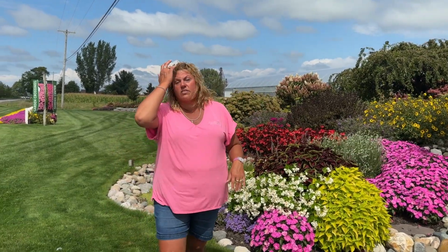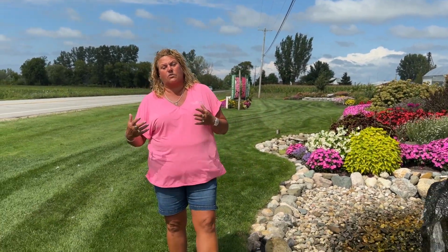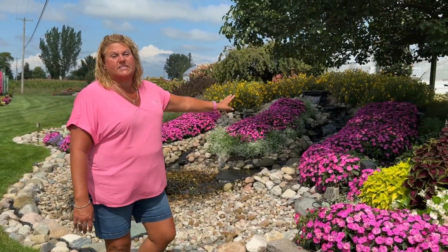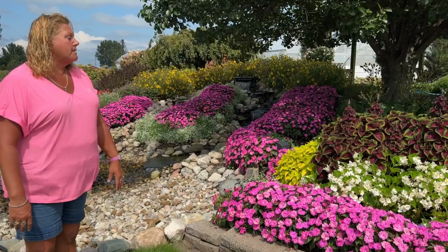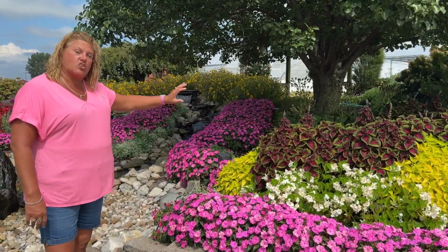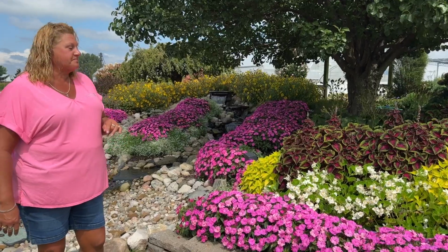Making our way around the front of the waterfall garden here, you'll see that there's about 6 or 7 different annuals that we've kind of mixed in these garden beds, just to give consistent pops of color as we're walking through. So you'll notice there's more of the coleus, the lime thyme coleus, for those bright chartreuse pops of color. We also have coleus kingswood torch, and that too, the magenta, the dark burgundy, and the green really is very beautiful in this garden bed.